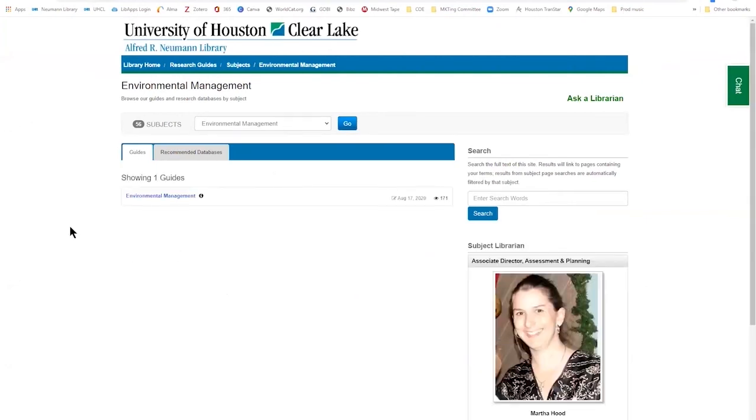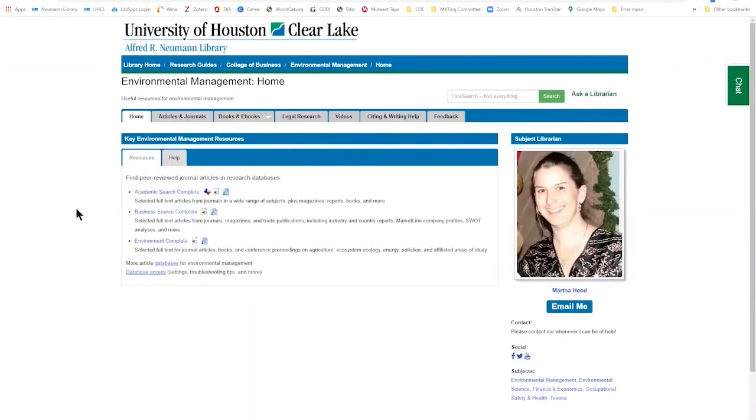Okay, and that's going to take you to this separate page. Very simple, there's only one selection on there, environmental management. So I'm going to click on that, and that's going to take you to the environmental management LibGuide. This is called a library guide, and it just contains a selection of information to help you find information on a particular topic, in this case, environmental management.